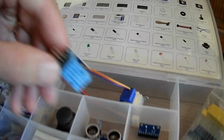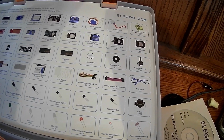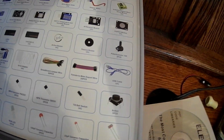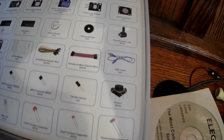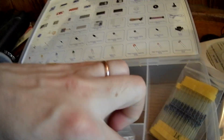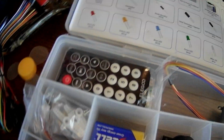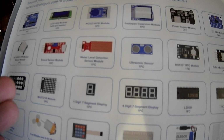Excuse me. Okay, right there. Got that funny blue chip on it. IR receiver module. Looks like they put that in the same bag as the rotary encoder module. It's right there at the bottom. Joystick module, we already played around with that. We got a remote control right there. Ooh, and I forgot to make note of the water level detection sensor.